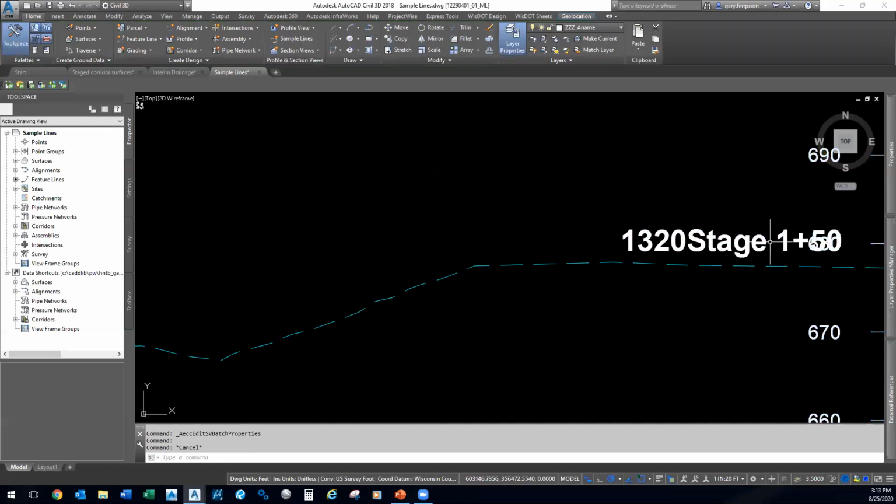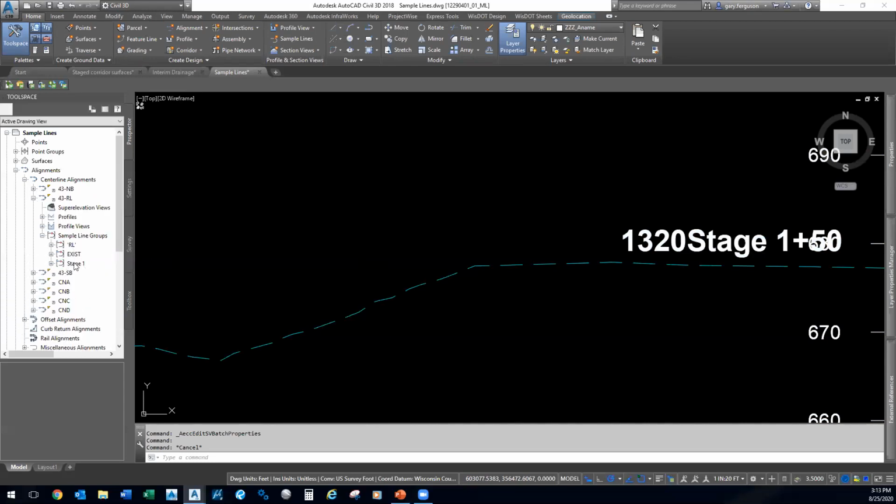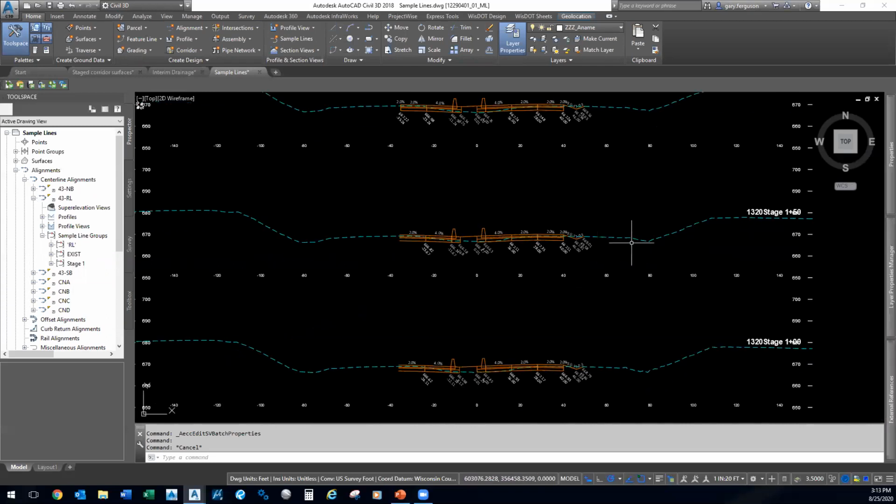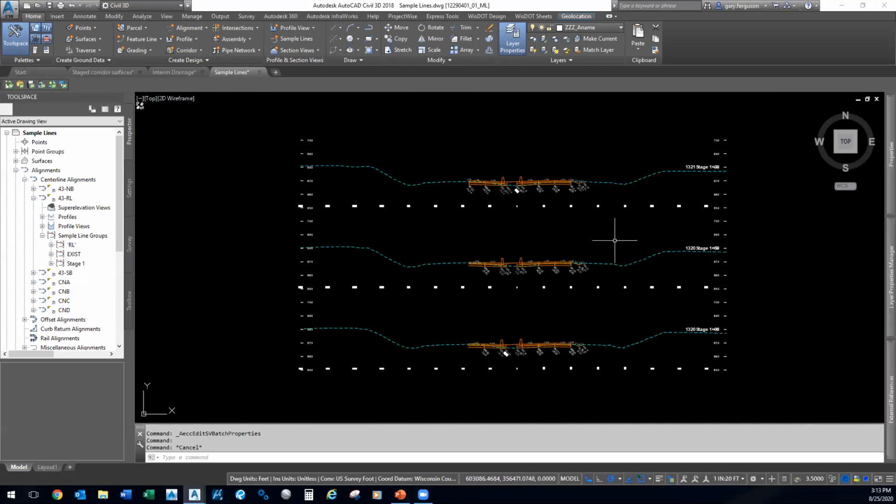And now we have, obviously this stage 1 is probably not what you'd call your sections for the reference line here. That's just specifically reading off of the alignment, off the sample group name. So you can manipulate this however you want, or you can manipulate how the description is read for each section. But in general, now you really have a clean setup that shows you what's being built with interim drainage considerations.